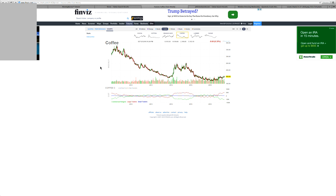Those Keurig things. So all these different people started putting out coffee machines. Now imagine the demand for coffee when you've got three or four different companies pumping coffee into these little cups and filling warehouses full of cups of granulated coffee that they've stored. Last year, there were no warehouses filled with those little coffee things that go in the machine. This year, there are warehouses filled with those. So you think, geez, how much coffee acreage are we shoving into warehouses? That's what creates that demand.